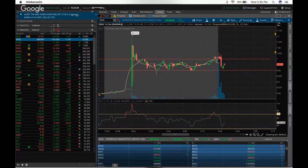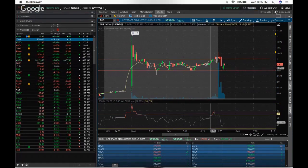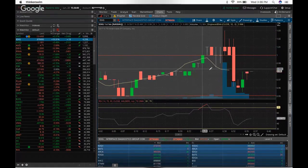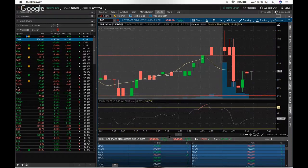Sellers at 98. AMD broke below support. Let's see. So this is what I'm seeing here. I had a previous support here, previous resistance here. We're experiencing somewhat of a resistance that it previously experienced here at about 98 cents. So you guys can see it's struggling to go above it, but okay, pullback 97, back at 98.